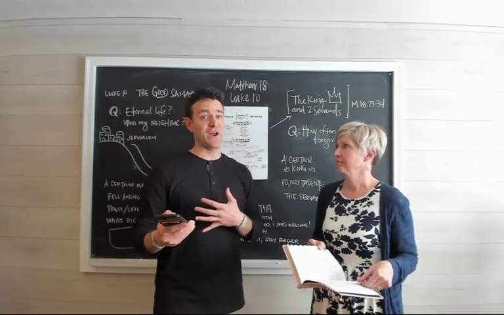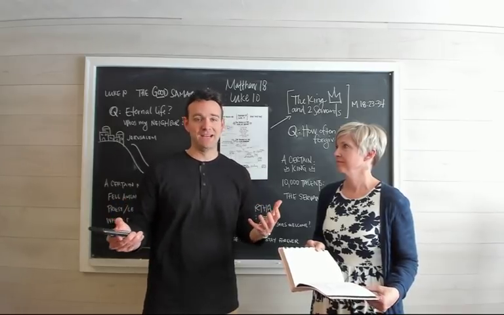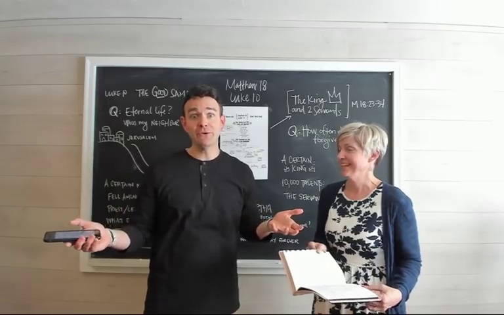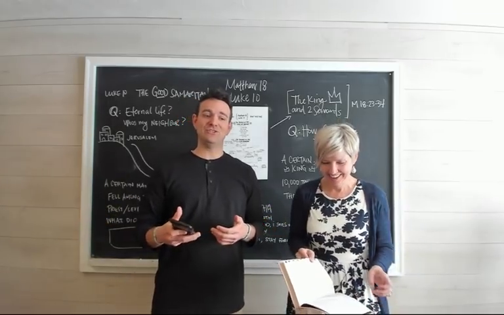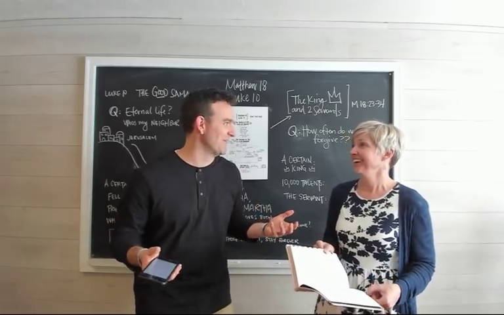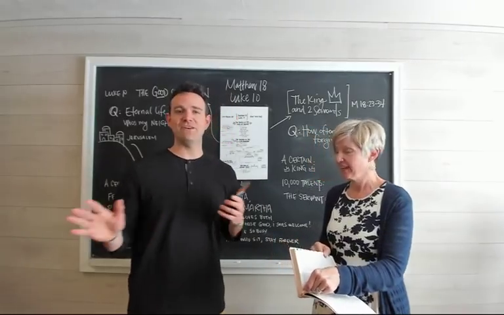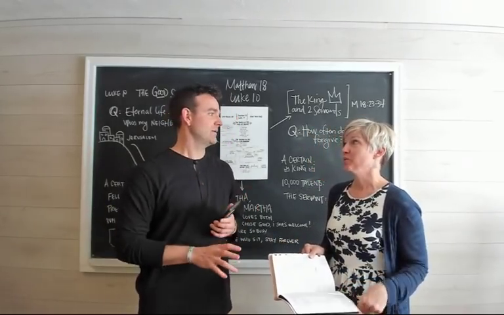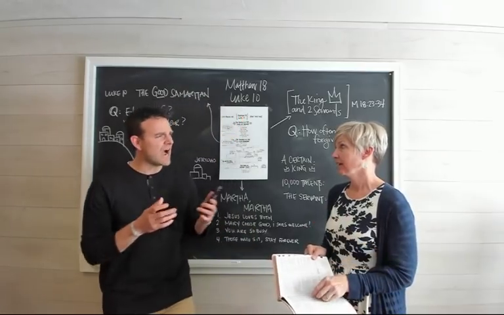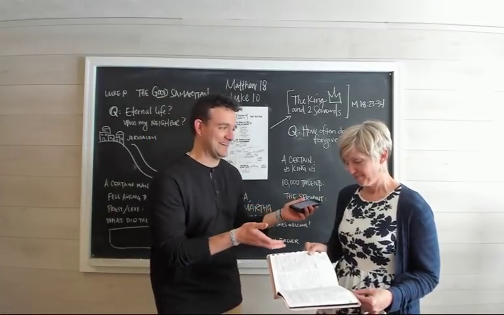And Jesus answers in 22 and says, no, not seven times, but 70 times seven. It's funny because Peter was sort of exaggerating when he said seven. Jesus comes back and says, no, Google. Is that a number? Infinity. You had to say infinity. 70 times seven. And we have to talk about the symbolism. Anytime you read the number seven, you automatically know it means complete and whole, holy and completely.